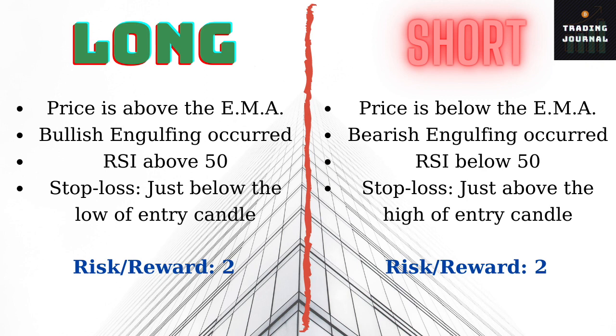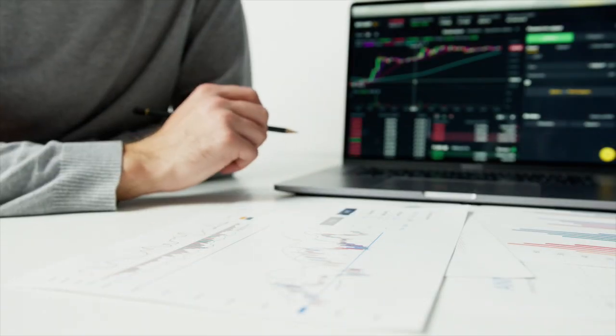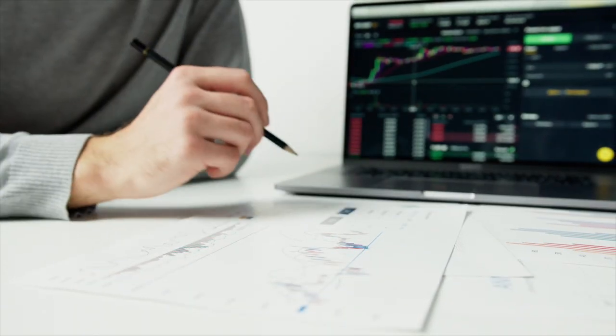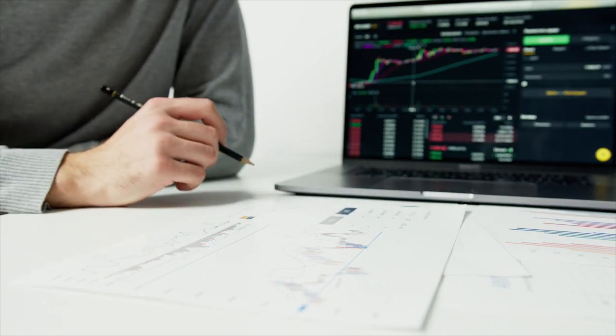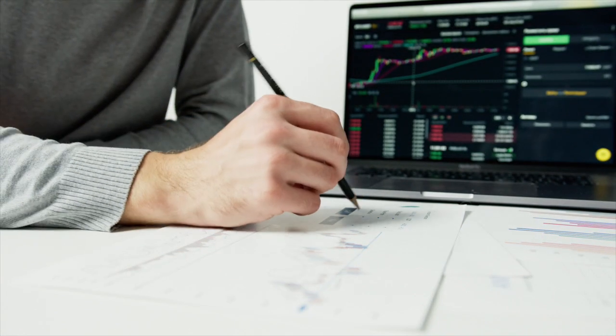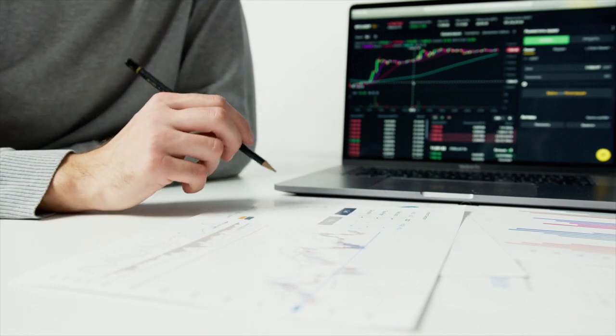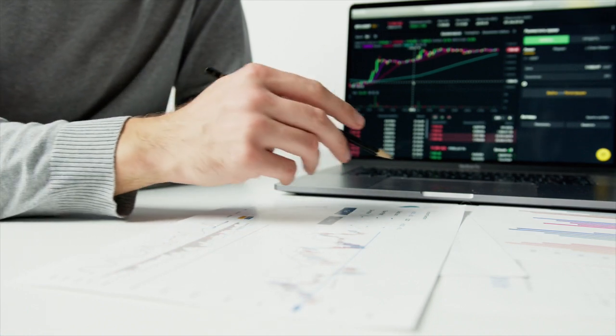Please remember that, before using any strategy, you should backtest it at least 100 times. And while backtesting, you might find ways to improve strategies. Because even if I try to share profitable strategies with you, every strategy can be improved. So please test strategies before trying them out with real money.